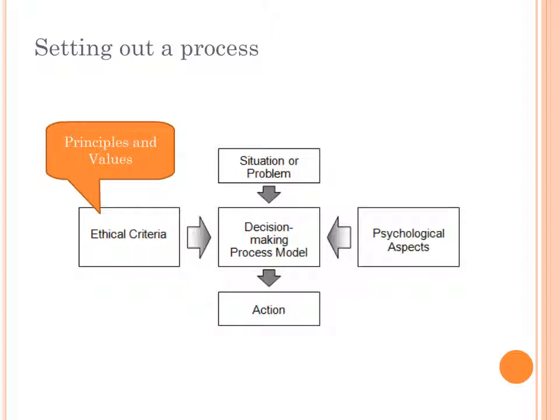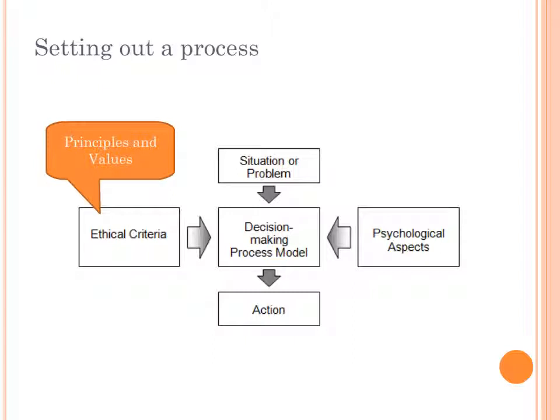Often in decision-making models that are presented in books, this is what is discussed, and there's not much emphasis given to the other parts of this diagram. There's actually not much thought given to the ethical criteria that are used, or if it's a management model, whatever management criteria are used. So that is not discussed, but we will, because people have all sorts of different ethical criteria that they use or don't use in coming to decisions. So it's a critical part of the process.